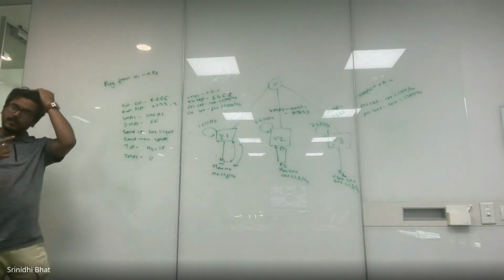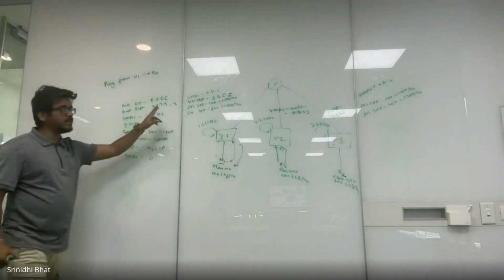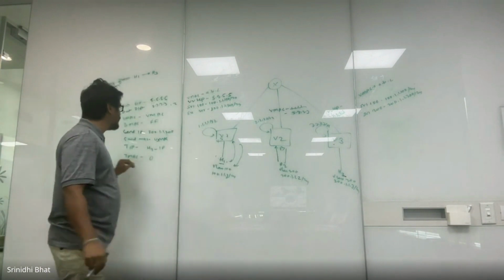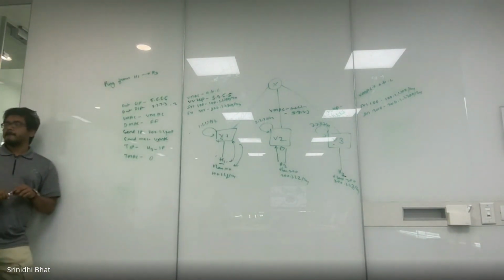Okay. Pay attention here, you will remember all of this. Now this ARP request will reach VTEP 3. Will VTEP 3 learn any MAC? It will learn the ARP mapping. Which ARP mapping?